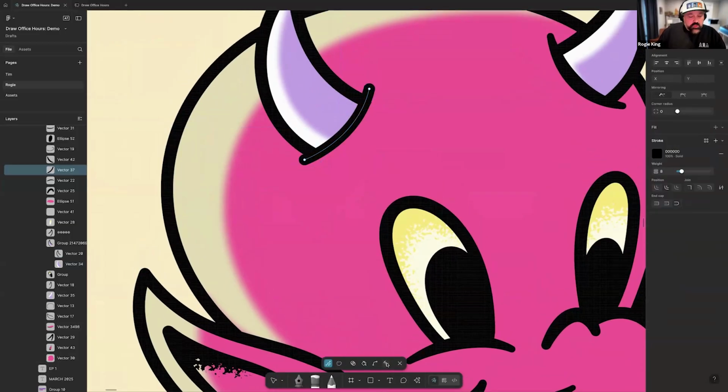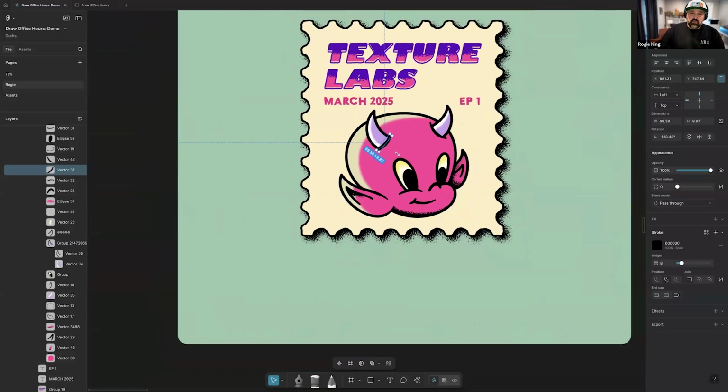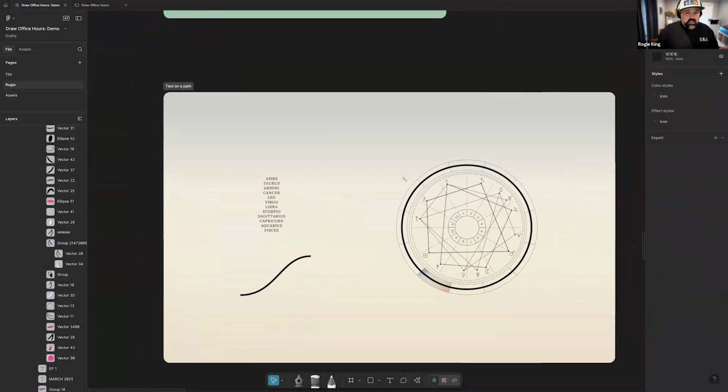And I'll show editing this one just now. So if I come into here, you won't be able to see this tool right now, but soon you will. And we'll be able to take this and edit this variable width point. And I'll give you another demo of this in just a bit. So great, a couple of new features for you that could really help. Now let's talk about text on a path, and let's talk about repeaters in this kind of brand context.